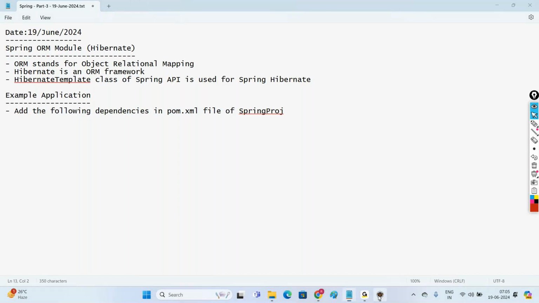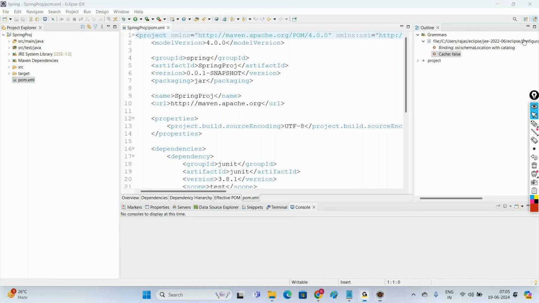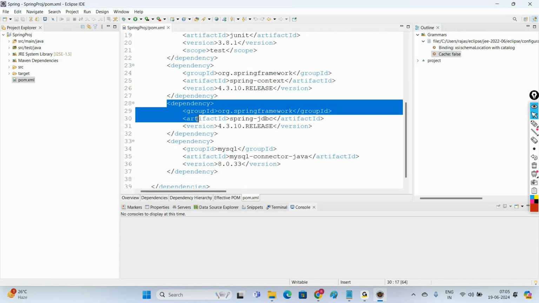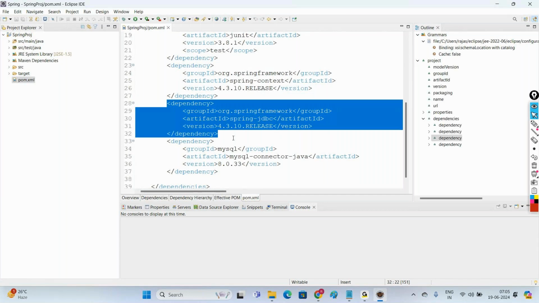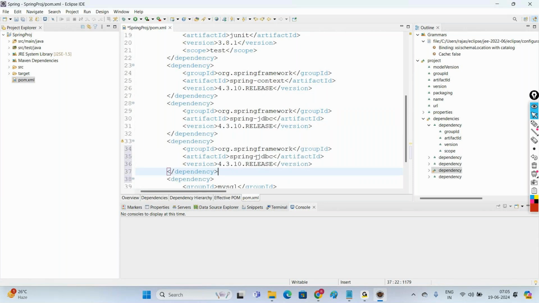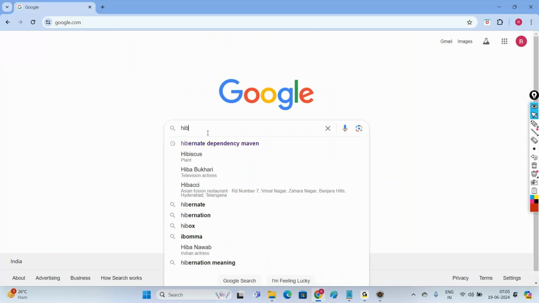Open our project, and under this pom.xml file, we need to add the project dependencies. Just copy the previous Spring dependency, paste it here, and replace Spring JDBC with Spring ORM. The next dependency we need to add: you can search for the Hibernate dependency.